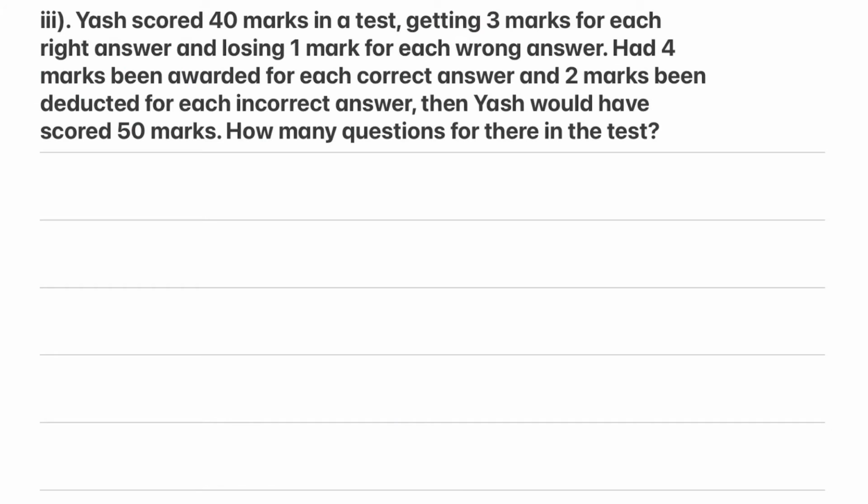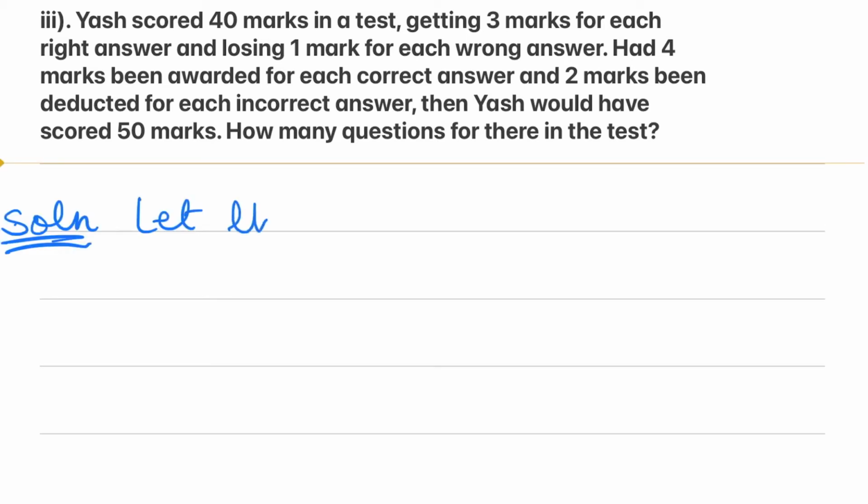Third part now. It says Yash scored 40 marks in a test, getting 3 marks for each right answer and losing 1 mark for each wrong answer. Had 4 marks been awarded for each correct answer and 2 marks been deducted for each incorrect answer, then Yash would have scored 50 marks. How many questions were there in the test?